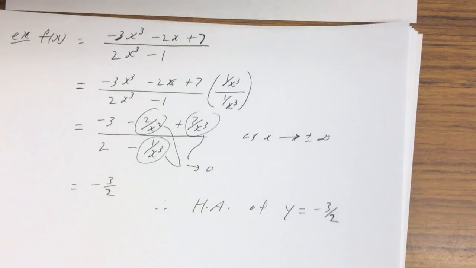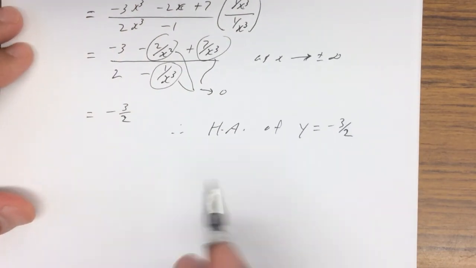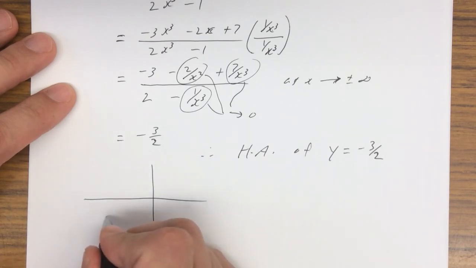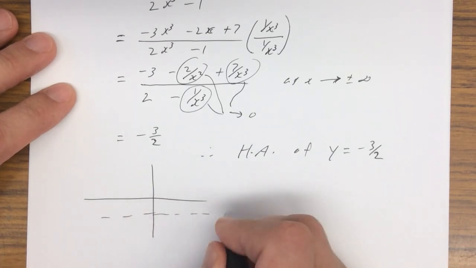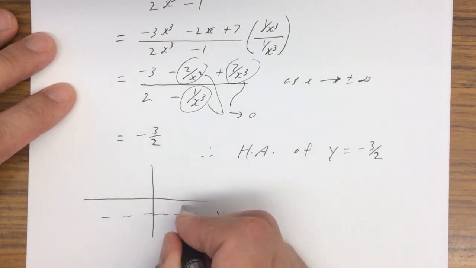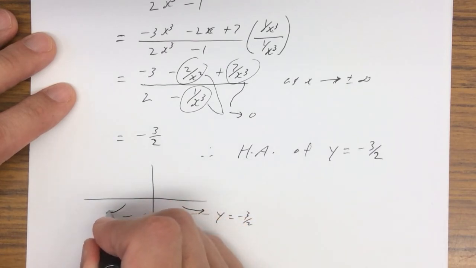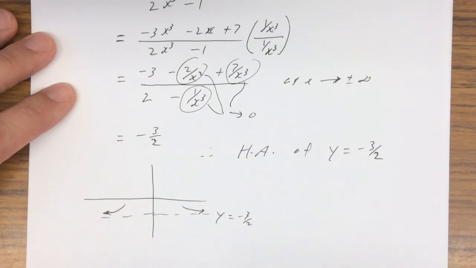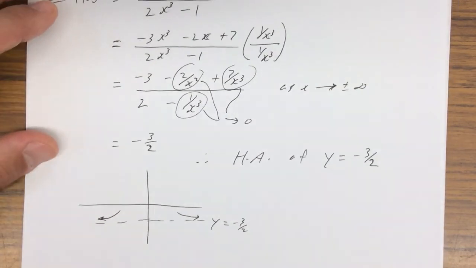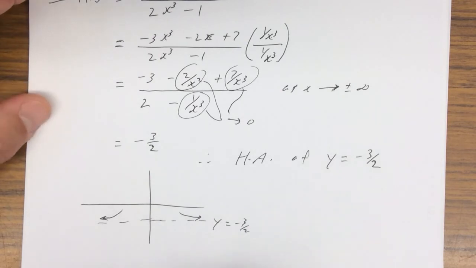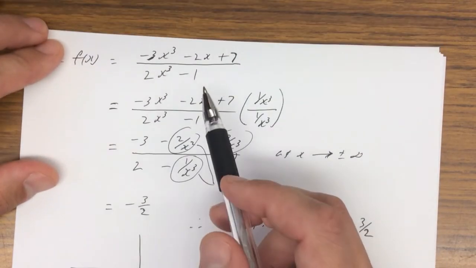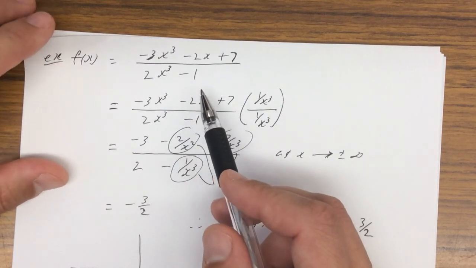And then in this one, you'd have a graph where the horizontal asymptote is down here, y equals negative 3 over 2, and we don't know exactly what's going to happen here, but it's probably going to approach something like that, and we just don't know what's happening in the middle. Okay, so now we're going to look at what it looks like to be fully graphed when these polynomials in the top and bottom are factored.